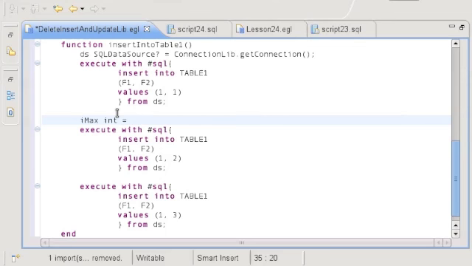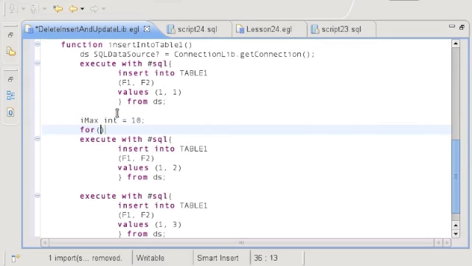So let's create a count up loop. So imax will be equal to 10. And we'll say for I int from 1 to 10 by 1.